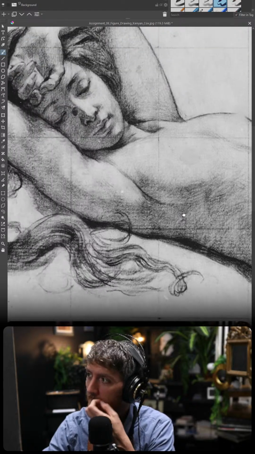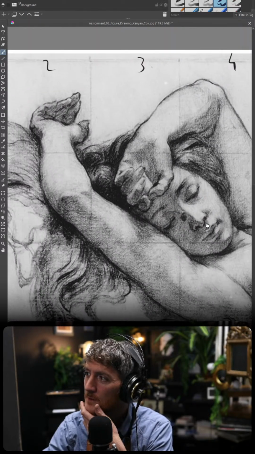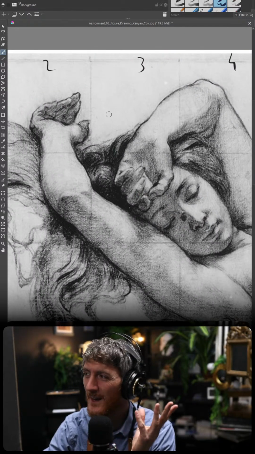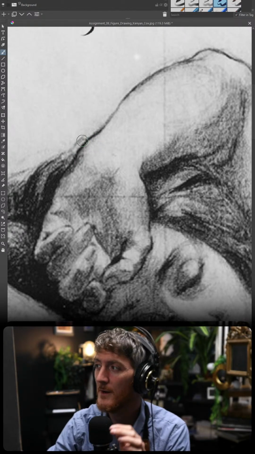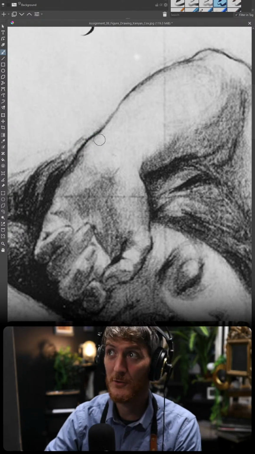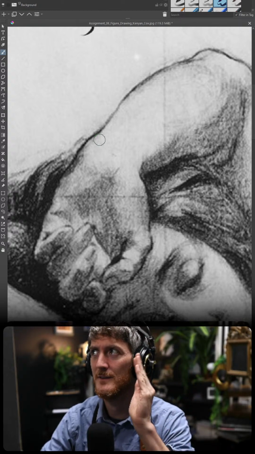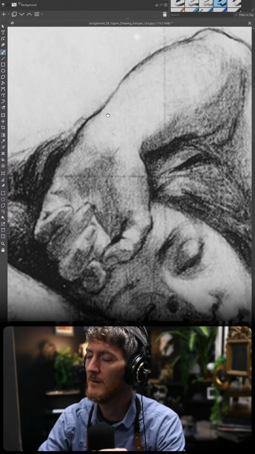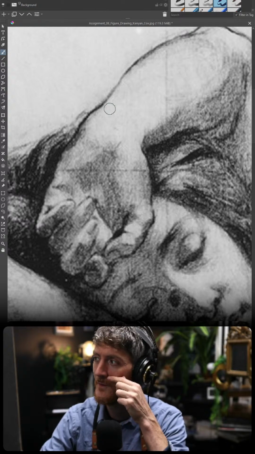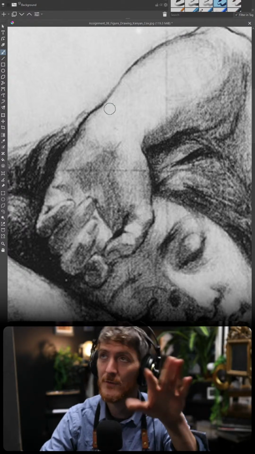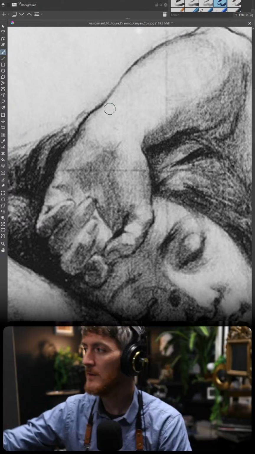upscale it. You can see also how this drawing is clearly a study, how there's very, very strong line weight, and this is something that we talked about in my own drawing that I submitted to you for a previous assignment, where you kind of exaggerate the line weight.